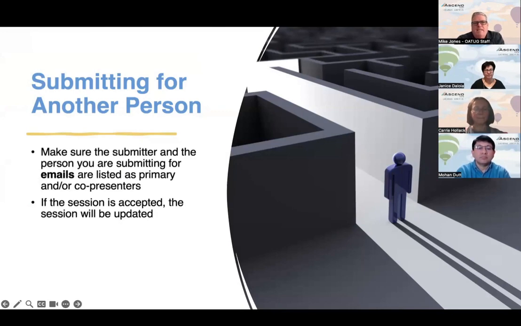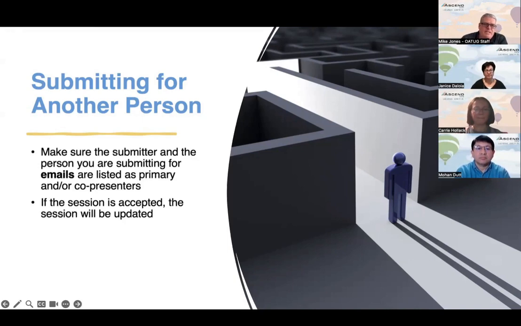The reason why we ask this is that once sessions are accepted or declined, generally, if the person submitting does not include their own email address, when those acceptances or declines go out, we do get a lot of people saying, I had no idea. It's sometimes tricky. That way, if both persons' emails are listed in the presentation, it makes it easier on our end and the communication is a lot smoother.